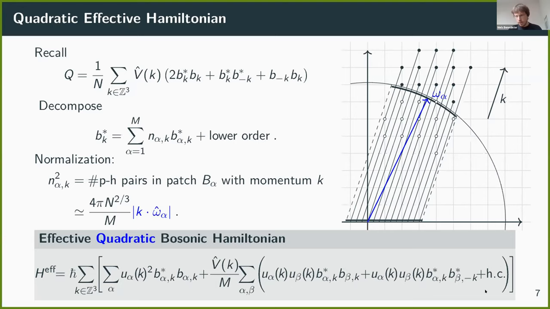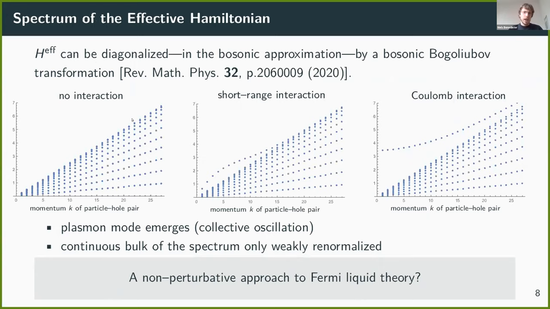Okay, so now you plug all this into the Hamiltonian and you get an effective Hamiltonian, which is written down here. Now that might look a little long and scary, but you should see it's all quadratic in B operators. The typical Bogoliubov type Hamiltonian, which can really be diagonalized by a Bogoliubov transformation. And if you do that, you find, for example, the spectrum, which is quite interesting because you see, if it doesn't have an interaction, the spectrum looks like this, where you should really think of this as a continuum, which is just discretized by, I think I chose M equal to 20 here.